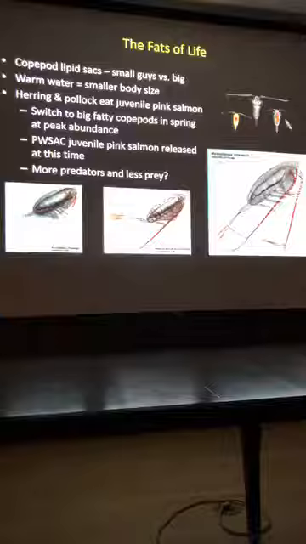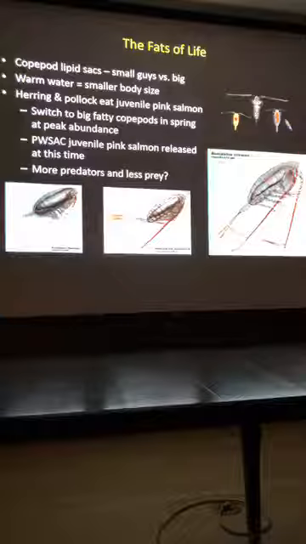So switching from the fact that there's this interesting little predator that we're starting to see more and more of in the zooplankton community, I want to get back to the idea of size. Copepods, you can think of these guys as similar to a bear. In the springtime, when they're eating all that phytoplankton, they are also accumulating a heck of a lot of fat in their bodies. And that's what these are right here. These are lipid sacs that are full of fat and oil that they've been able to squeeze out of their phytoplankton food.